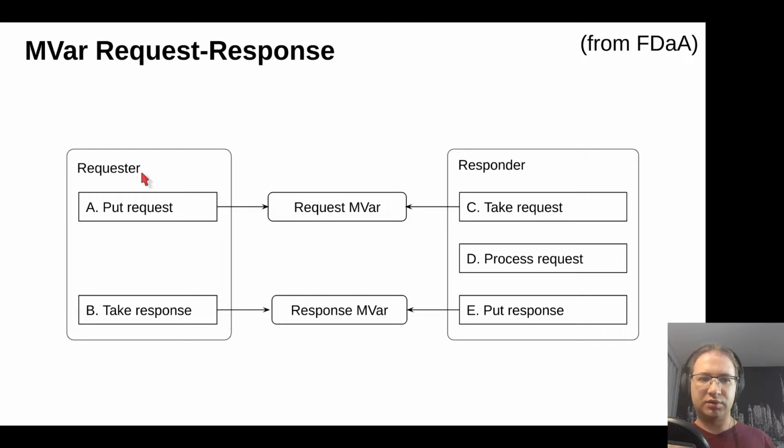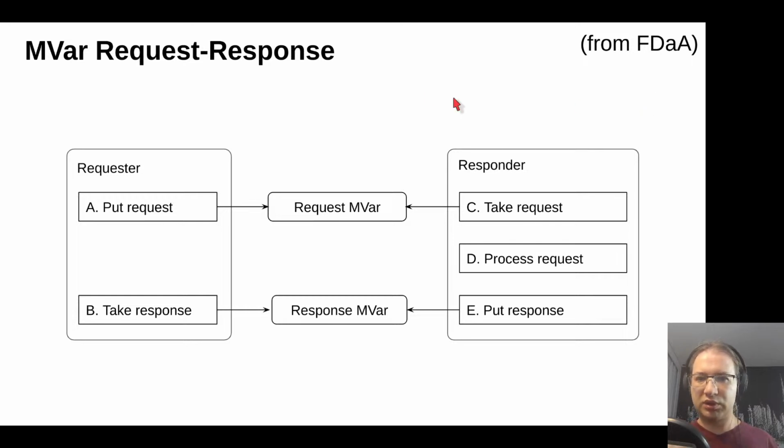So there is a requester, there is a request mvar, and there is a response mvar, and there is a responder. When we want to ask the responder to do something, we put the request into the request mvar, and the responder is waiting on that mvar. It's blocked on that mvar until it's full. If the mvar is empty, the responder will wait. So when it gets full, the responder starts processing it. It processes and again puts the response back into the response mvar. And again, the requester has to wait on that response mvar, and it will be blocked until the response is there. This is the simple communication idea and simple communication schema.